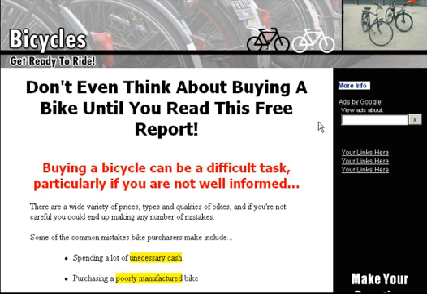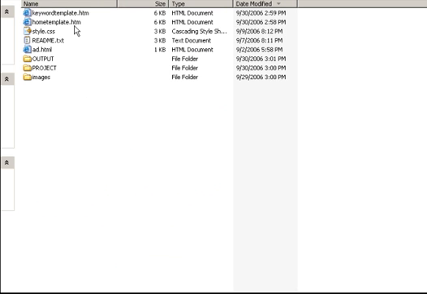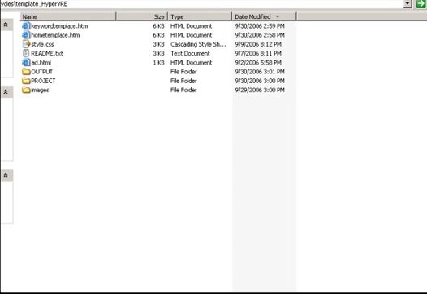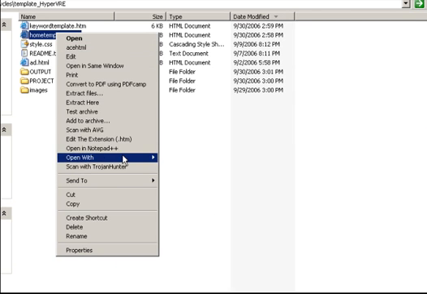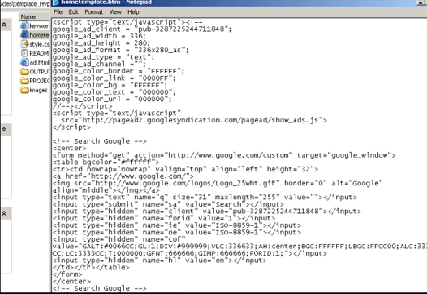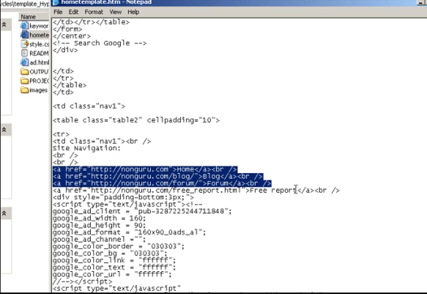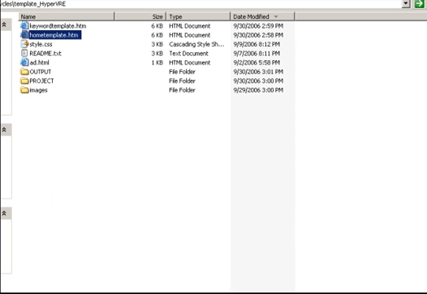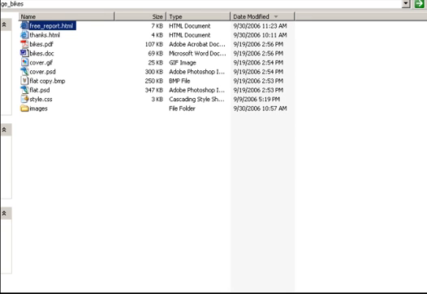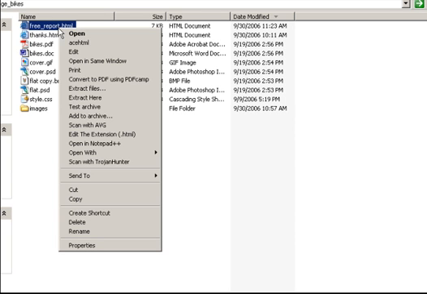So to get that code, I'm just going to actually go back to the Hyper-VRE templates that we modified already. Okay, so in the Hyper-VRE directory, we open up one of these two files. Go down and get those links. And we actually only need 3 of them. We don't need the free report link because this is going on the free report page. So we're going to pull the link for the home page, the blog, and the forum. I just did a Control-C to copy those 3 links. And then I'm going to go back to the squeeze page directory, and I'm going to open up those 2 files in an editor.